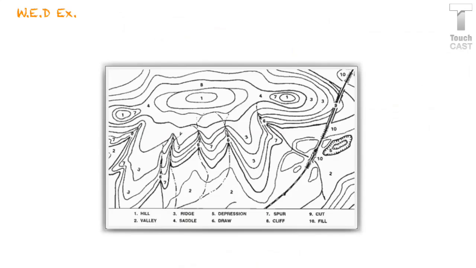Okay, so let's apply that weathering, erosion, deposition to this map. It's okay that you don't know what some of these words are. I'm not even going to explain all of them today, okay? So if we find the 1, there's my dot for 1, that's a hill. Okay, and you can see that we've got that steady incline right there to form us a hill. Okay, at this next dot by 8, this is our cliff. And you'll notice that the contour lines right here, they start connecting. That leads you to believe that there's a sheer drop-off right there.